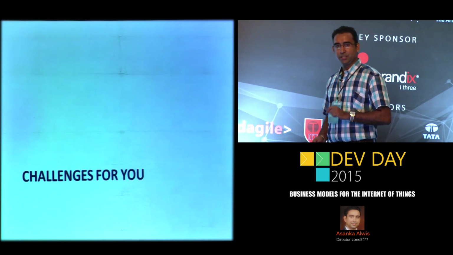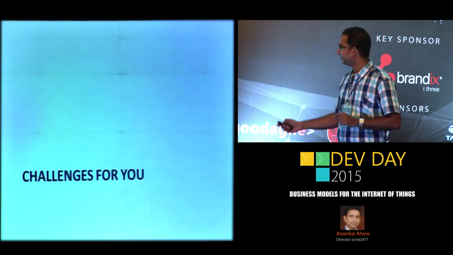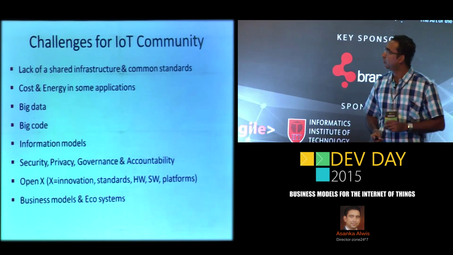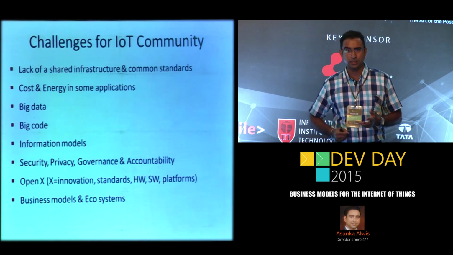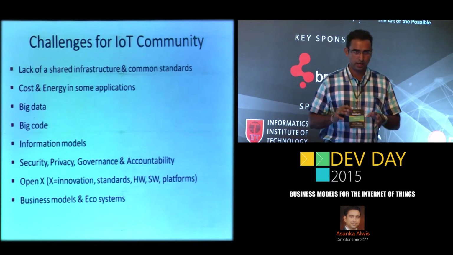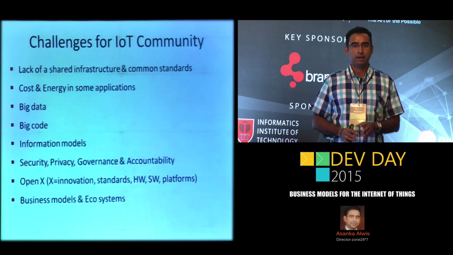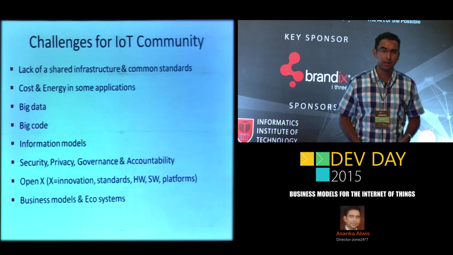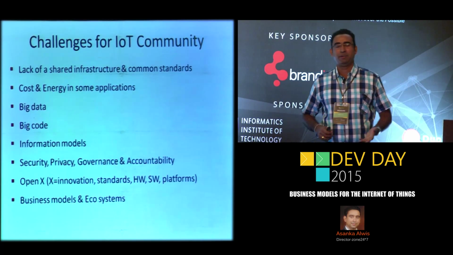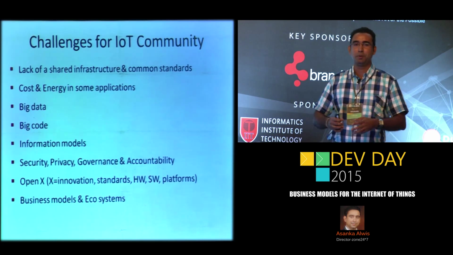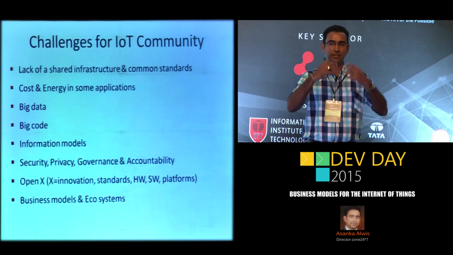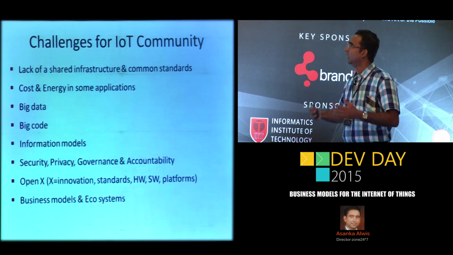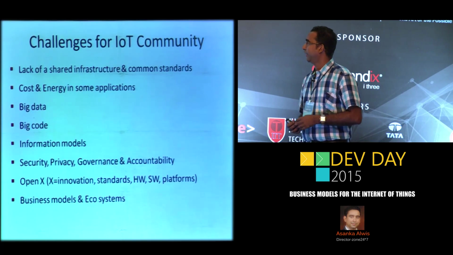Now, what are the challenges for you? First will be the lack of shared infrastructure and common standards, because when it comes to the IoT, still there are no common standards accepted by all the regions. Because the European Union is trying to come up with one, and there'll be different ones, when the giants are trying to come up with their own platforms, saying, okay, this is the most IoT enabled platform. Likewise, still there's a little bit of a fight going on.